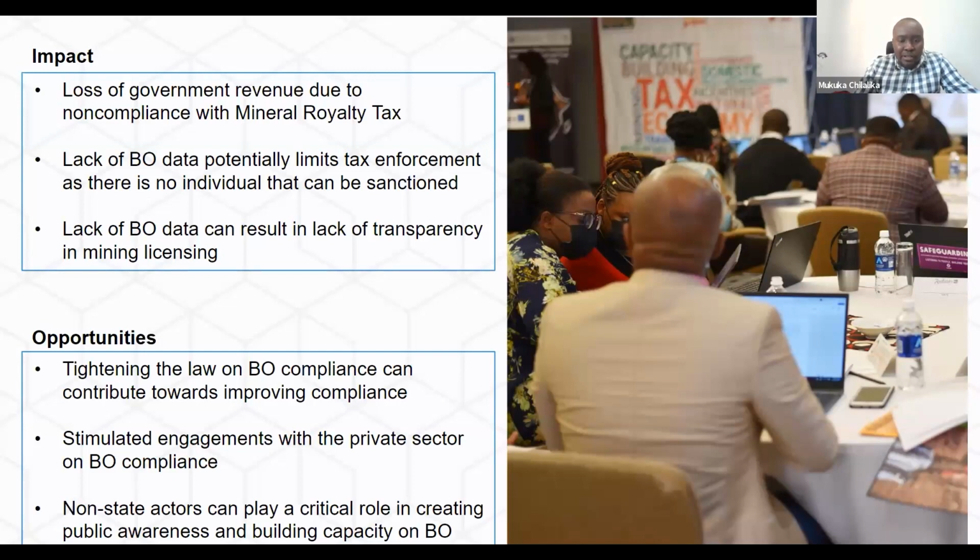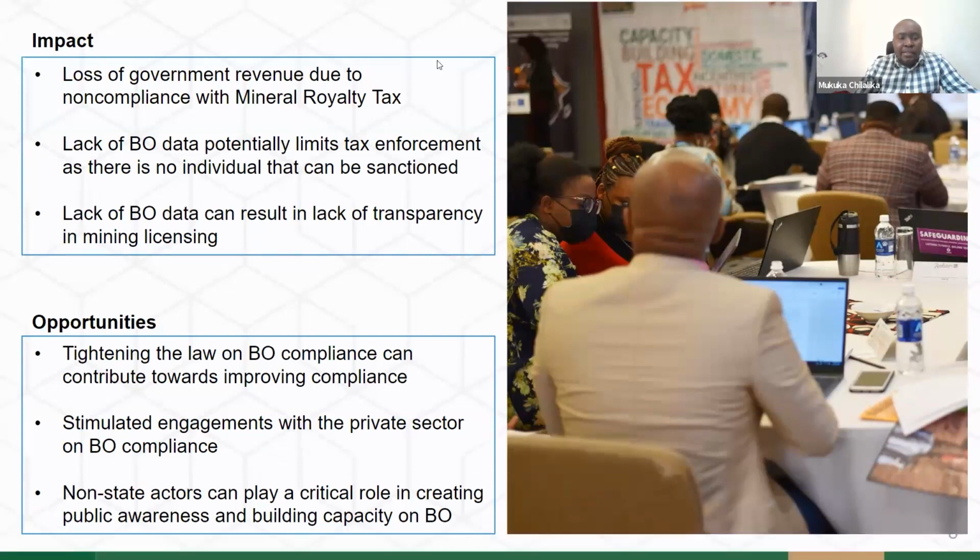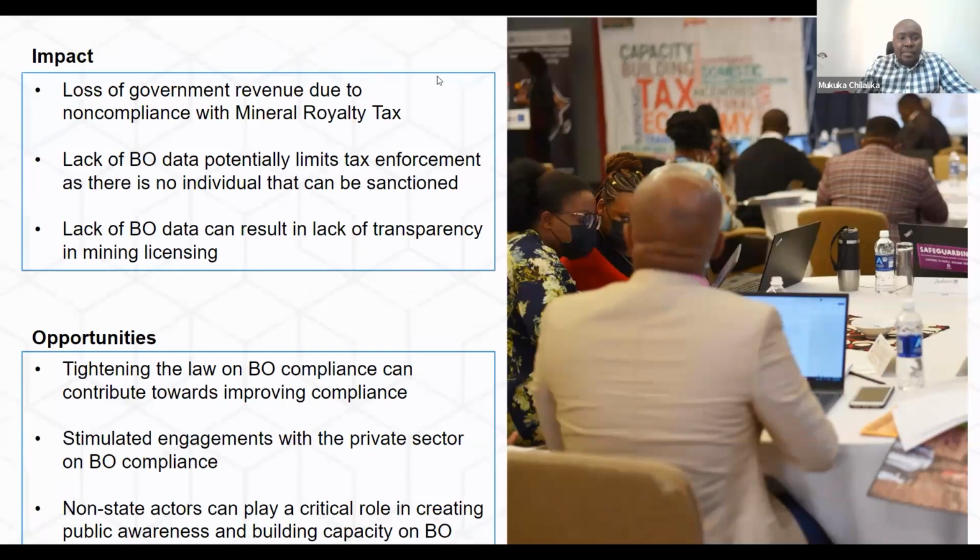Another opportunity is in stimulating engagements between private sector operators, which are the companies, as well as the state, particularly the Patents and Companies Registration Agency. For this to work, we have to pull in the same direction. So we have to engage with these companies, build capacity, and understand exactly what the challenge is in terms of filing this information.